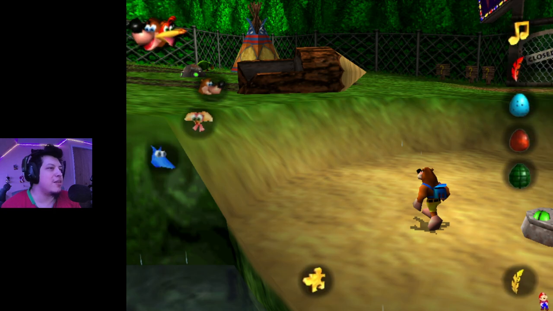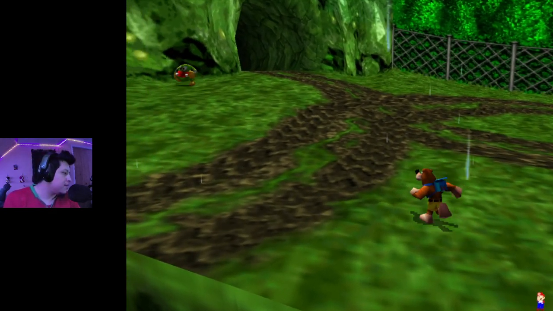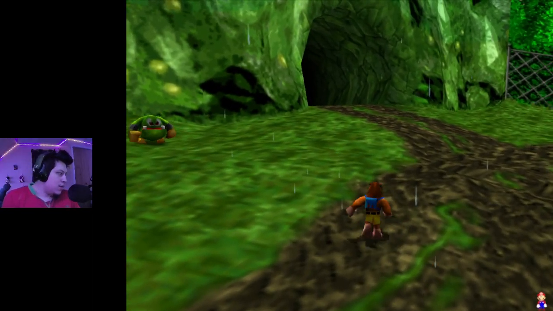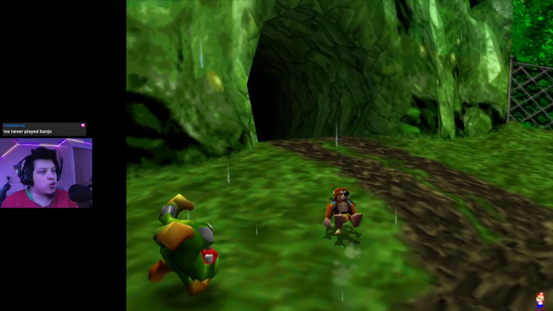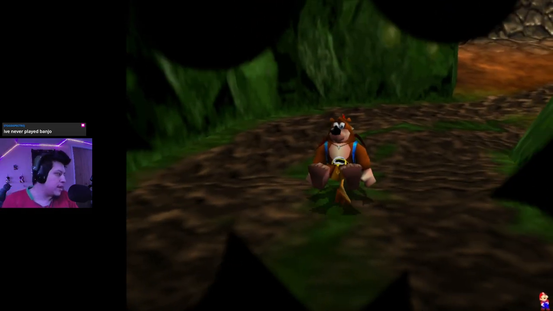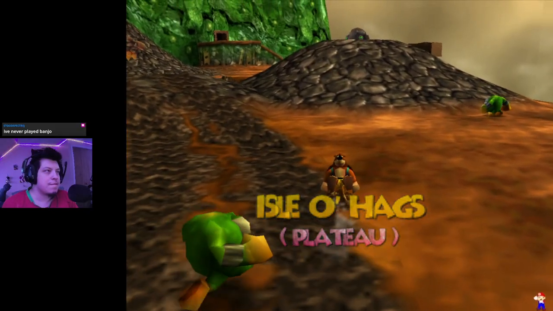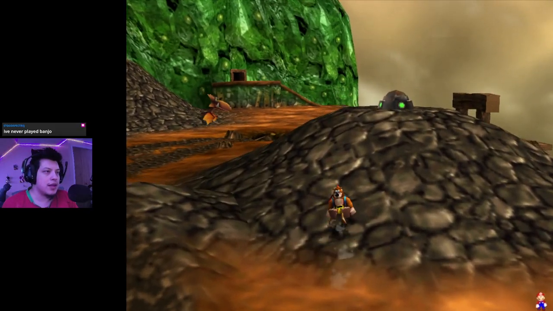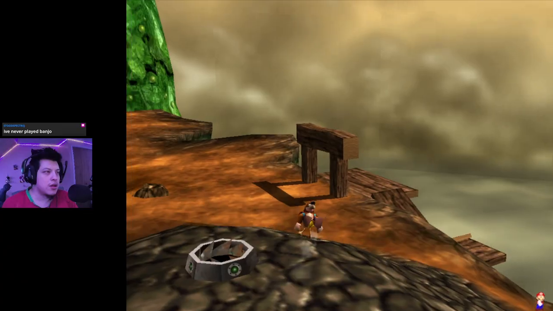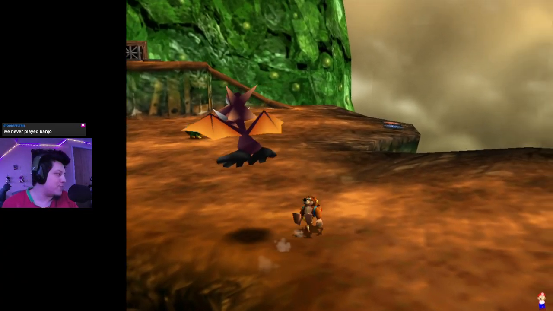Oh, maybe I already have it. I think I have to go back here. Use the switch, the two thingies. And yeah, we have to go over here. At least I hope this is what we have to do. Oh, it's over here. No, I'm an idiot. Never mind. We're good.